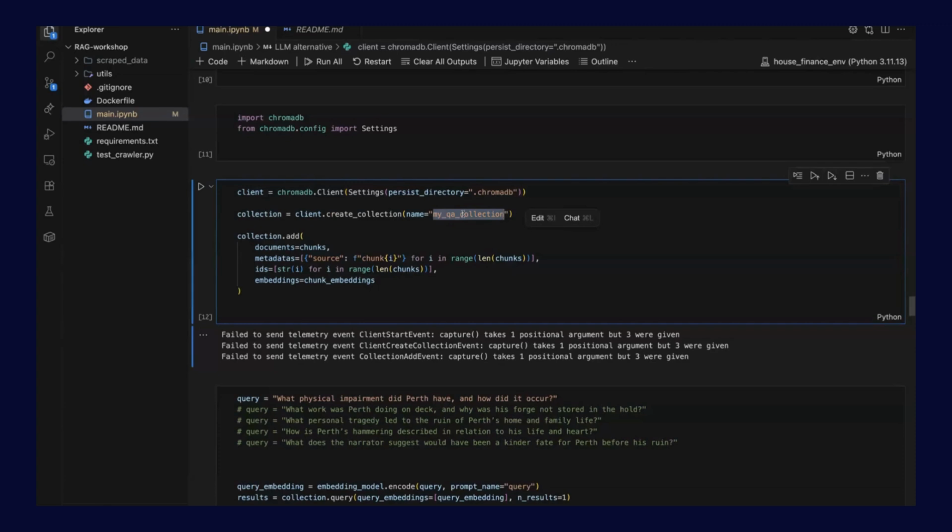I have the bills, I have the laws, I have appropriations. You have maybe some statistics about people living in Hawaii. Each one of those can have its own collection. And then you can devise a system that accesses these different collections based on what the user's goal is, right?